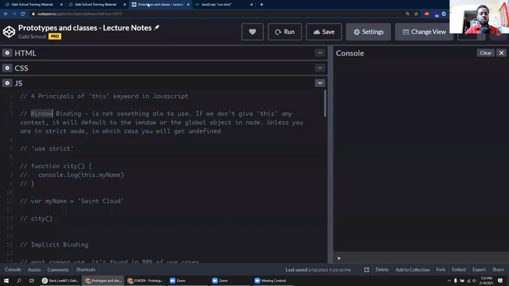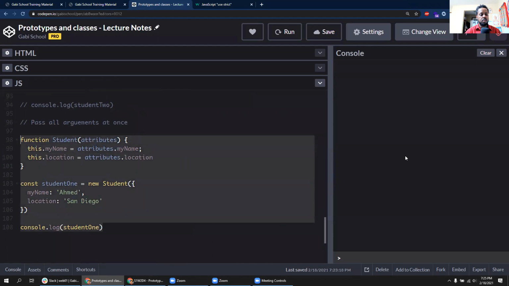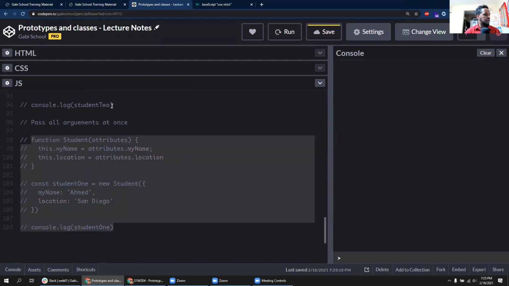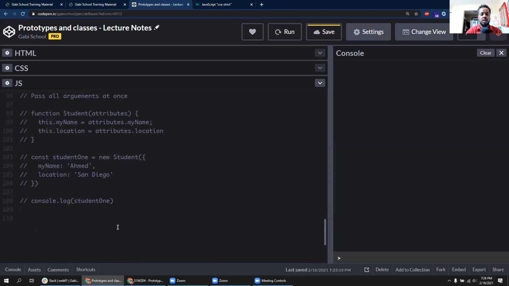Okay, so we're gonna move on from these principles. Any questions? All right, so let's comment this out. The next part is the prototypes. Let me see how much time we need, because we can take a break. I think we should take a break because prototypes is completely different, and you will need to refresh yourself. So we'll take a 10-minute break, and then we'll come back and start prototypes, and after that the last part will be classes, and we might go over the time, depending on how many discussions and questions we have.